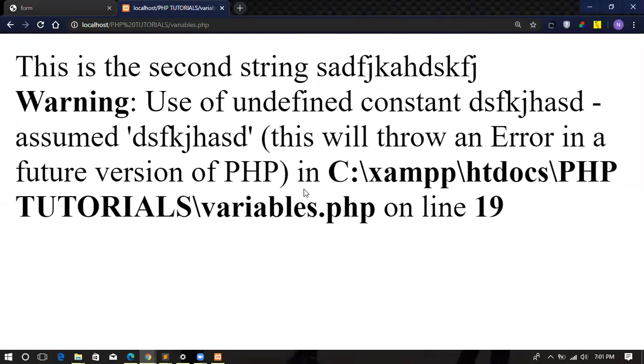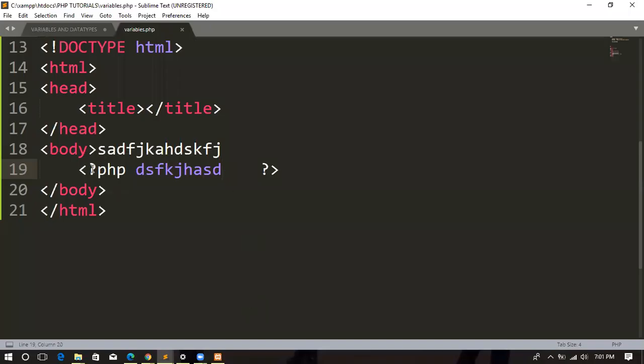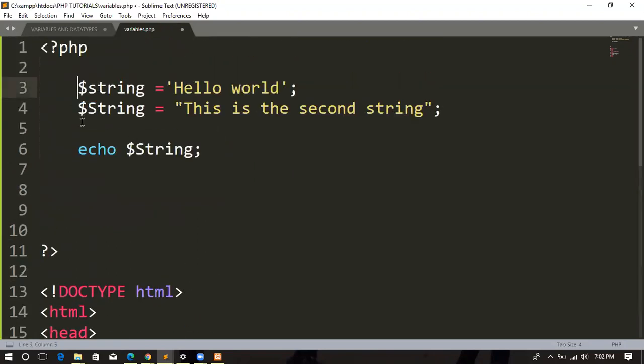So before we can start, we have to include this less than question mark PHP, then close it with question mark greater than. Then inside we can add the PHP code. For this to run, we have to put it inside this. Otherwise, it will render it as HTML content.